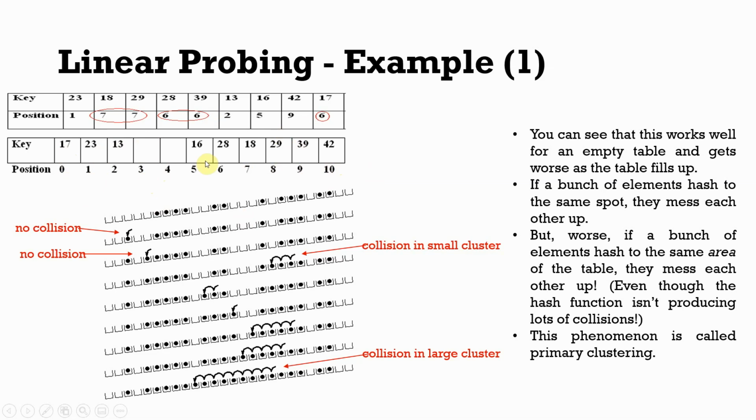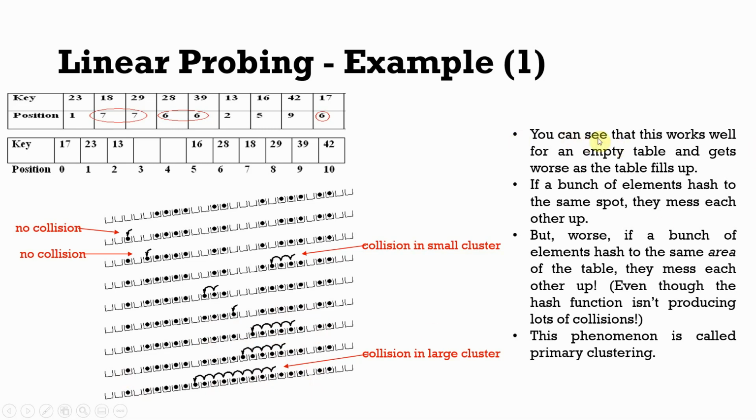You see why clustering is bad? Why we want to have uniform distribution? Because when you have clustering, you have to do a lot of searches, a lot of comparisons. This basically shows that in the beginning when we insert data, we don't have much collision. As the table gets full, we might end up with primary collisions, and then we might end up having clustering. We also have these primary clusters that might merge together, making a huge cluster.